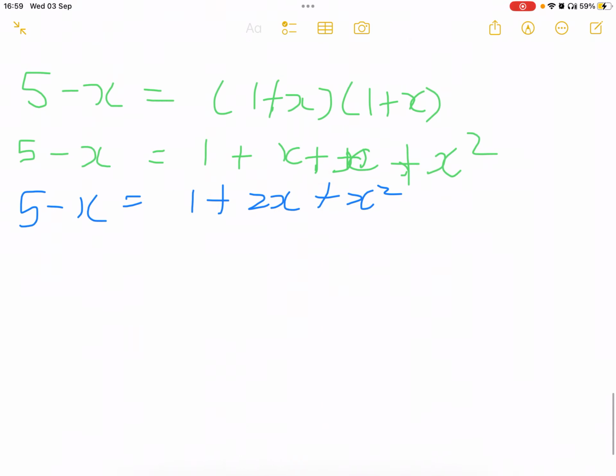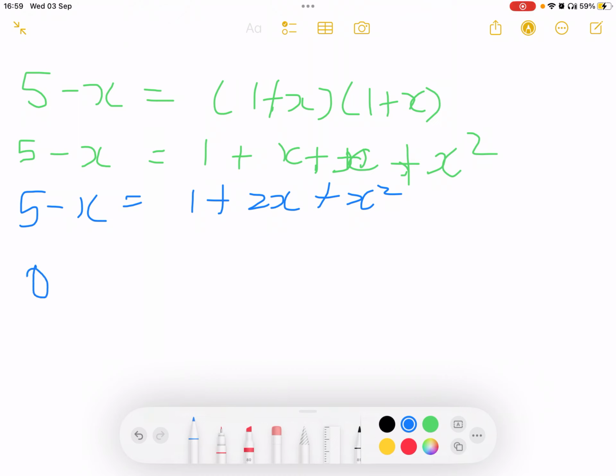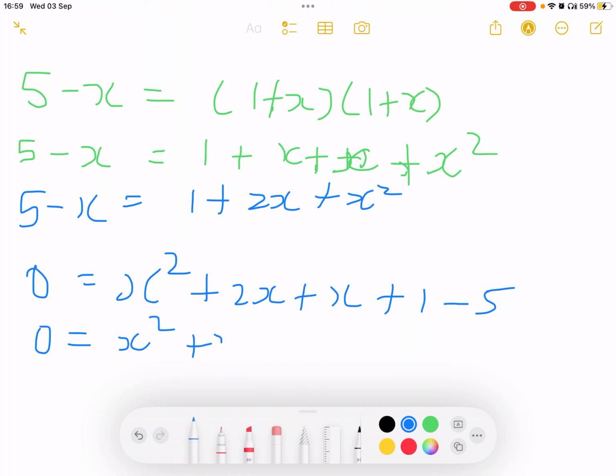Okay, now we can put it into the proper format, whereby we're starting with x squared plus 2x plus x plus 1 minus 5. And that will then give us 0 equals x squared plus 3x minus 4. Then we can simply open two brackets to factorize, put x in x, and then we put 4 and a 1. Then it's a positive 4 and a negative 1.